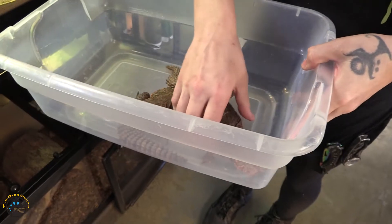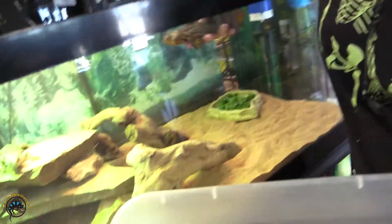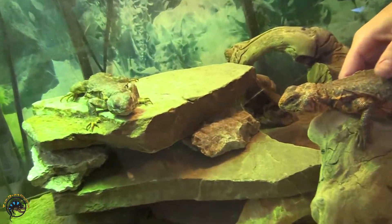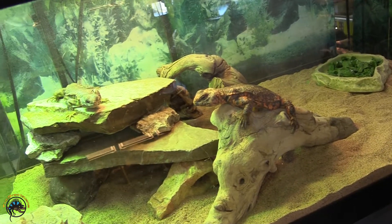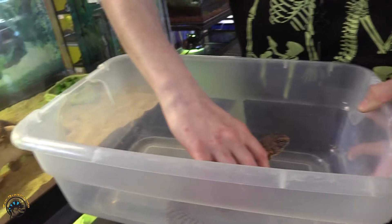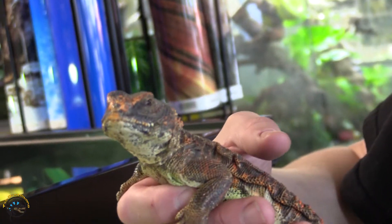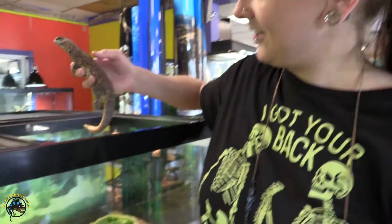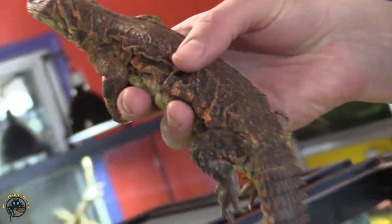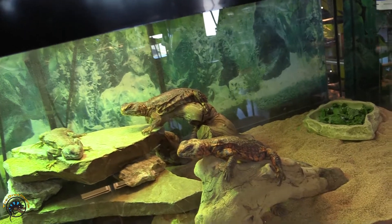Look at those chonkers. I couldn't tell if that one was male. Oh, somebody's not too happy to see him though. You're okay — I know he's a little bit older. She's like, 'I would like to come out now, please.' She has a gorgeous face. You are pretty. Her coloration reminds me of a roller rink. Look how bright orange that is on the side there — she's techno-colored, she's freaking neon.